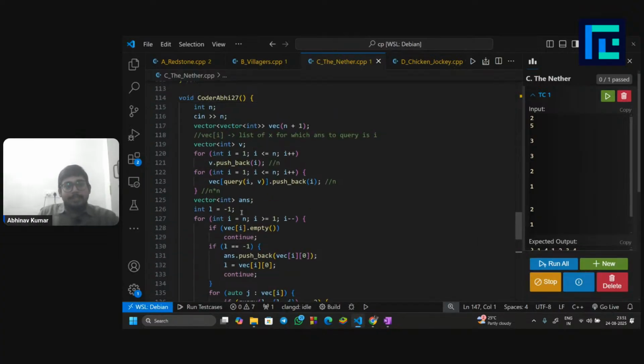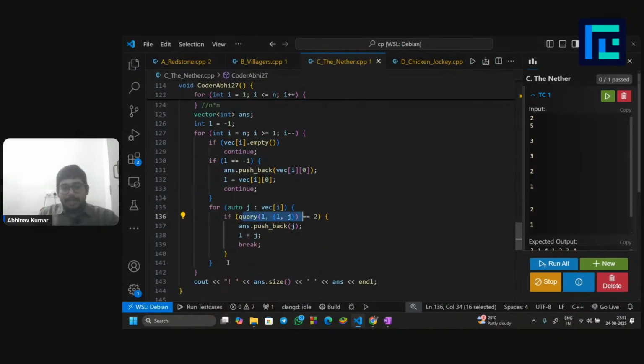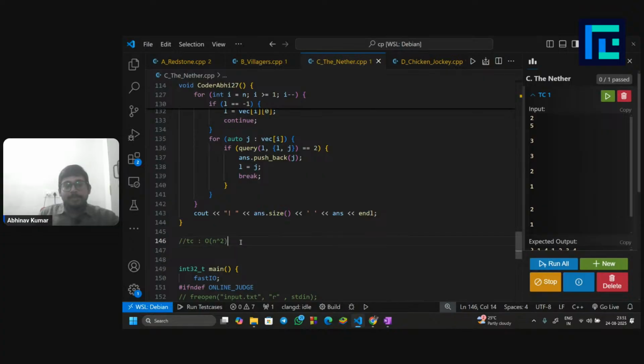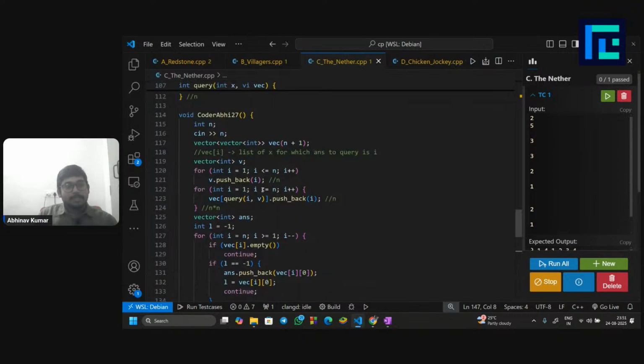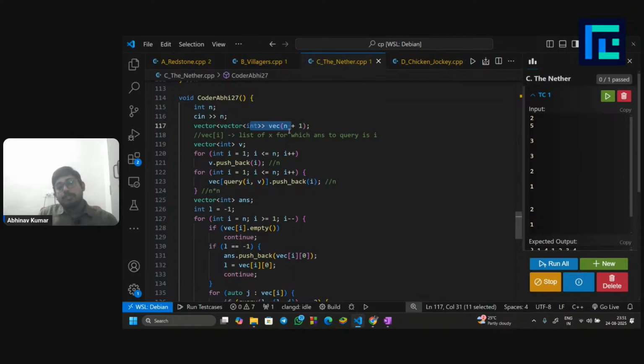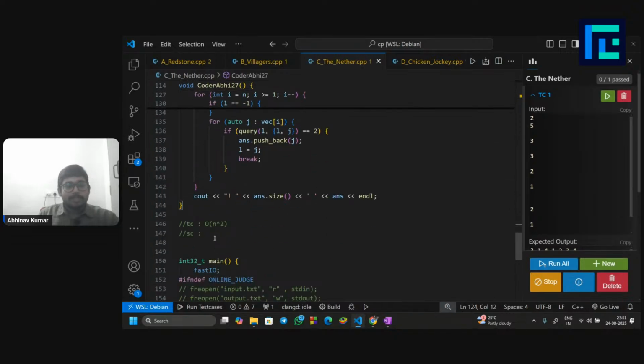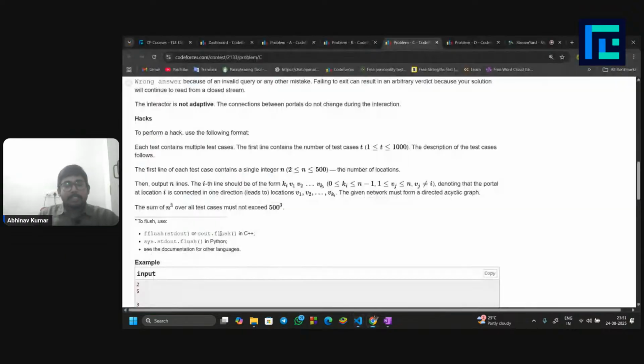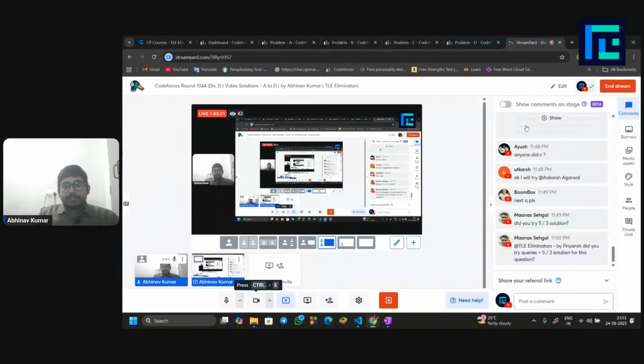And the maximum number of queries used here is n queries, and here also maximum this would be n minus 1 times. So in less than 2n queries you are able to get it. So there is no issue, answer is accepted. And space complexity, I guess, would be, you're just using a vector of size n. This vector of vector would also have at max size n only. At max n pushbacks would be done, so space complexity is also order of n. Okay, so I think we can move to the next problem if it is clear till here.